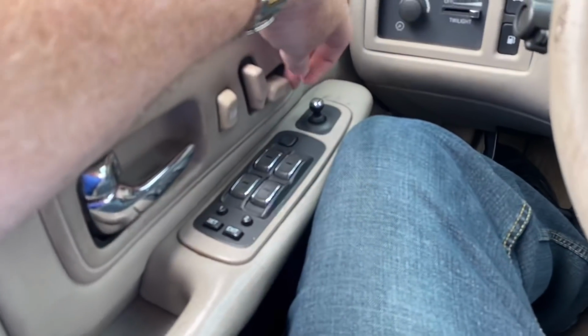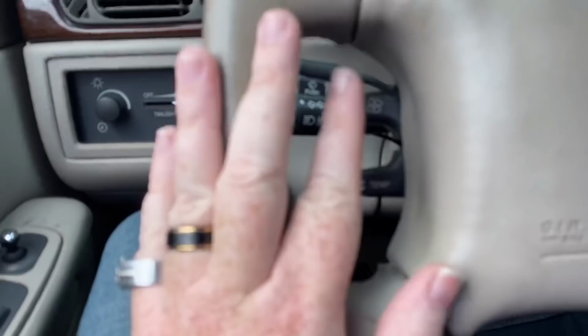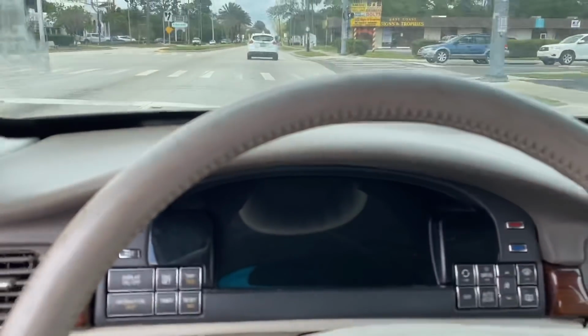Like, to be for real though, look at the leg room. It's not like I have a ton of room. My feet are still angled like this, and the seat is all the way back, all the way to the floor. I mean, I got room, but I'm not leaned out like I would be in a Corvette or something like that. You know what I'm saying? Believe it or not, I could fit in a Camaro or a Corvette better than I could fit in this Cadillac, which makes no sense at all.